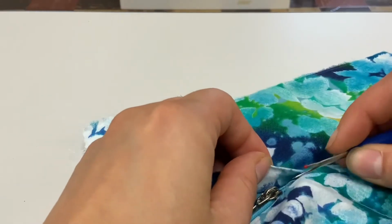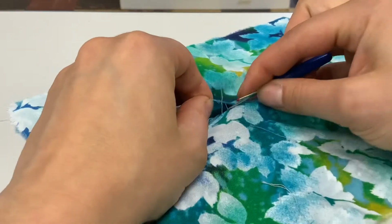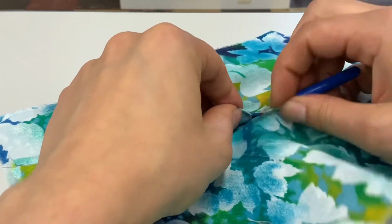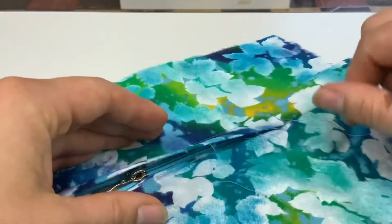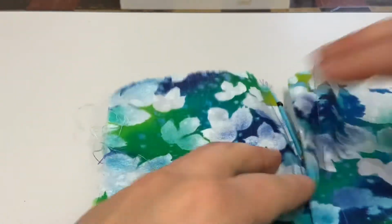Again, I like to unpick this way instead of cutting all of the stitches. If you cut all of the stitches, then you're going to have to pick all of them out, whereas if you unpick them, you'll be able to pull out the thread in a couple of passes. Once you get to the very bottom of where you started that other stitch, just unpick the threads and then head on over to the iron.